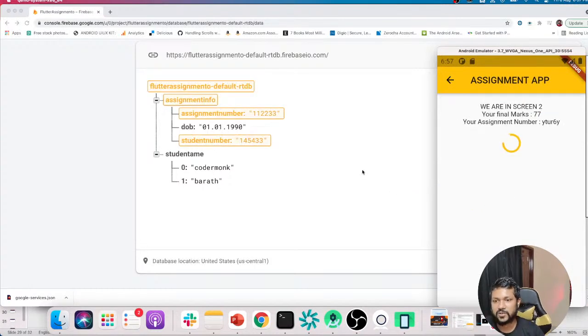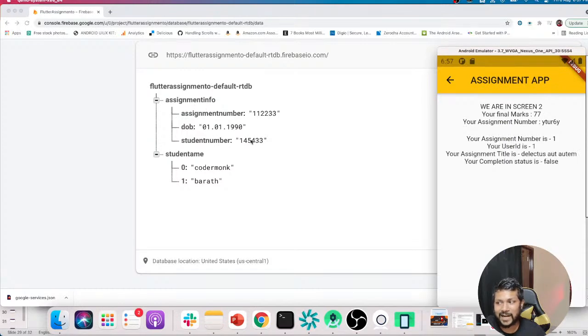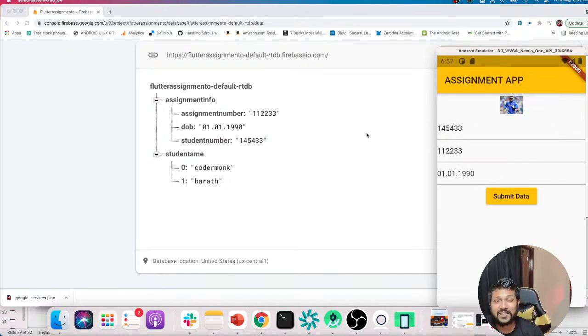You will find that it's going to be updating the data alone. It's just adding the data back to the same place. It's smart enough to understand that there's already a key of that value. There's already a student number of that value. So I'm just going to update that data alone. And that's basically what the set operation does.